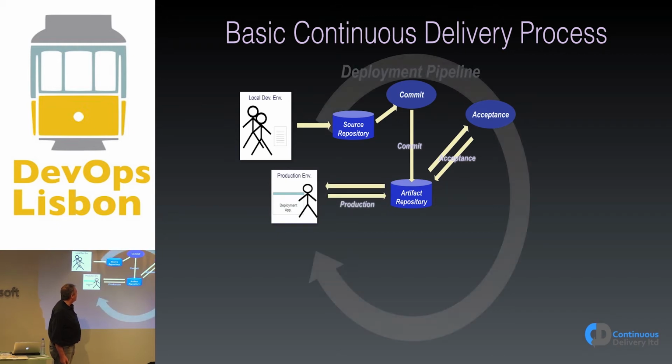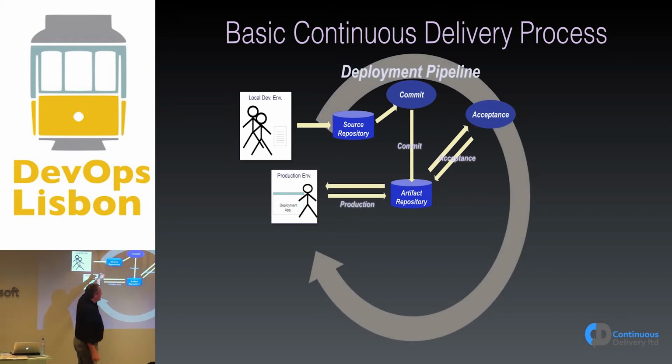That's it. So we've got some developers that are committing to a version control system. We're going to have some commit tests that are going to give us fast feedback, some unit tests, very fast, going to run very quickly. We're going to have some higher level functional tests that operate the whole system, deployed to lifelike circumstances. We're going to have an artifact repository, the build results that we're going to deploy to production. That's the basic deployment pipeline.